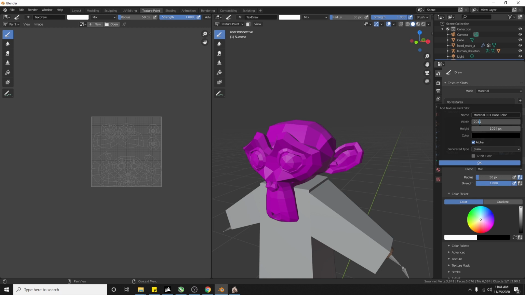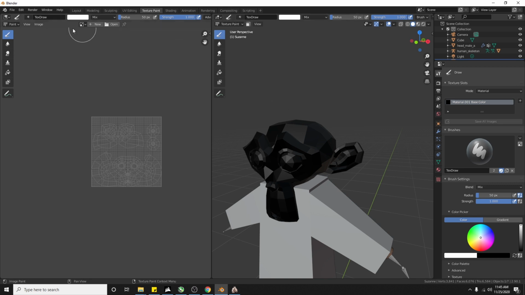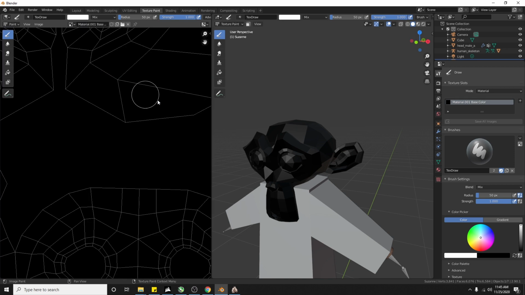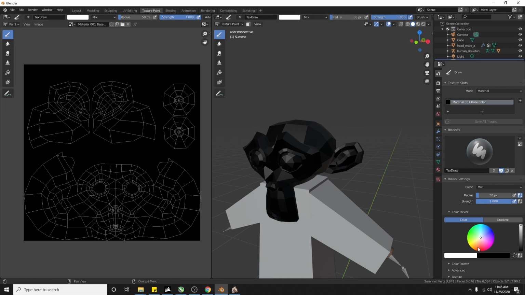So let's just use 2048. Press OK, and in here I can choose this material base color and paint it in white.